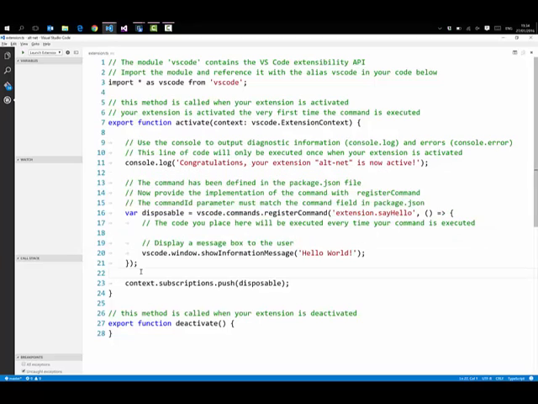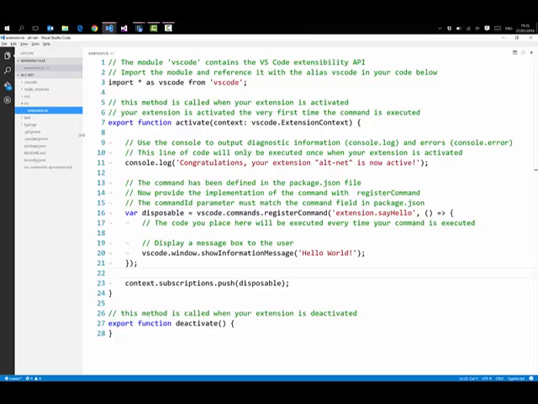The other method that is exposed here is the deactivate method. That's kind of the global shutdown if you want to do something, maybe display a message to the user. And that's also triggered when VS Code is closed by the user. This function gets executed. This is only new in, I think, the last update to VS Code, so I hadn't actually played around with it until today, and I couldn't get it working quite the way I wanted to. There's some known bugs that if you put breakpoints into the deactivate method, they don't get hit by the VS Code debugger, because of the way they're handling deactivate at the moment.